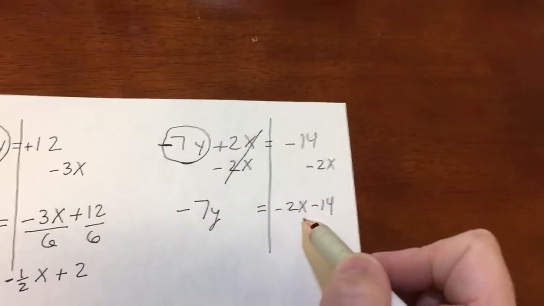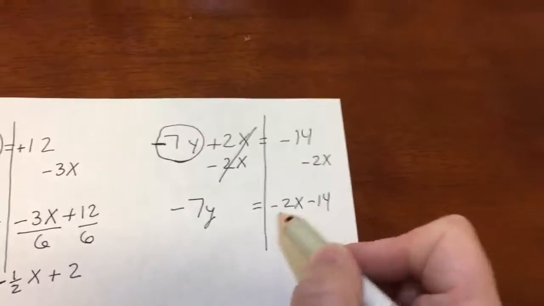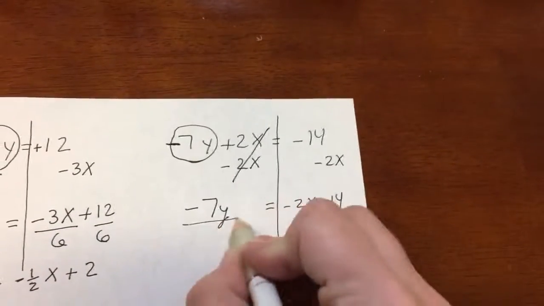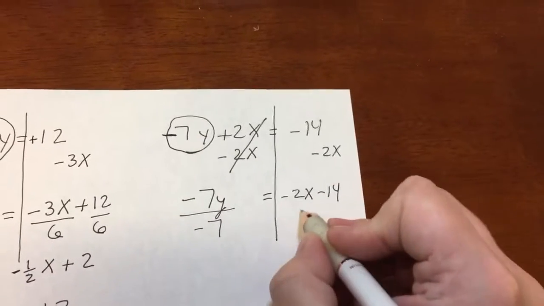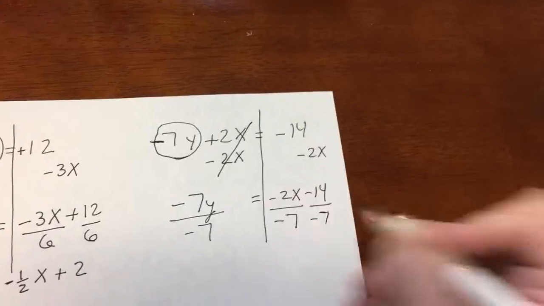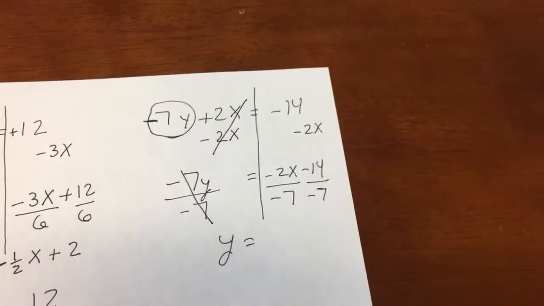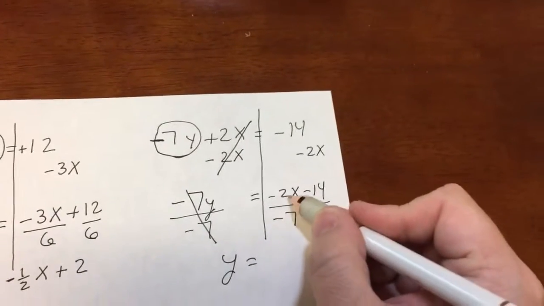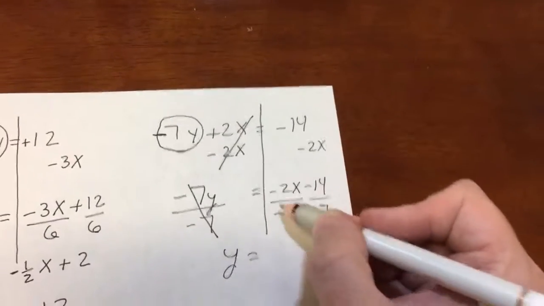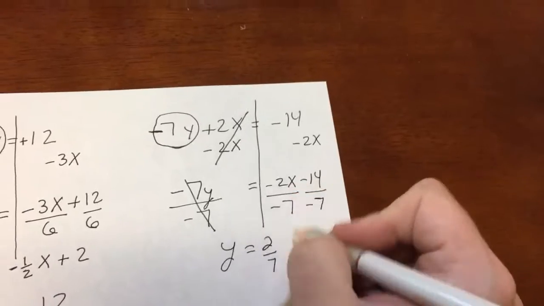I put the x in front just because that's the way you do it algebraically. If you have a variable, it comes before just a number. The next thing I need to do is get rid of the negative 7 because I just want to know for one y. So I divide everything by negative 7. These divide away because that makes 1. And y is equal to negative 2/7, or negative 2 divided by negative 7. And a negative divided by a negative makes this a positive 2/7. And I still have my x.